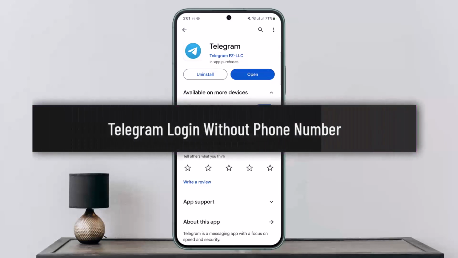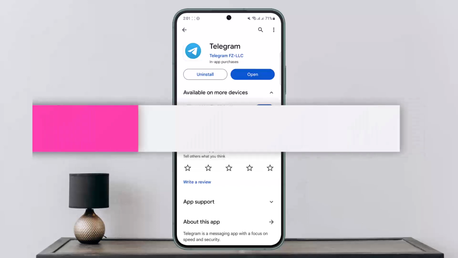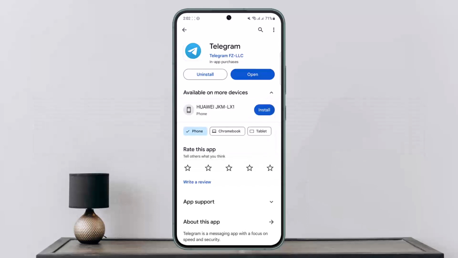This is me Bipin Basnet, and today I'll guide you on how you can log into Telegram without a phone number. Now basically, if you're trying to log into your Telegram account, or if you're trying to create a new Telegram account without the phone number, then it's actually impossible. The only way to log into Telegram or to create an account on Telegram, either way, is by accessing it through the number. You'll need a mobile number and you'll have to verify the number.